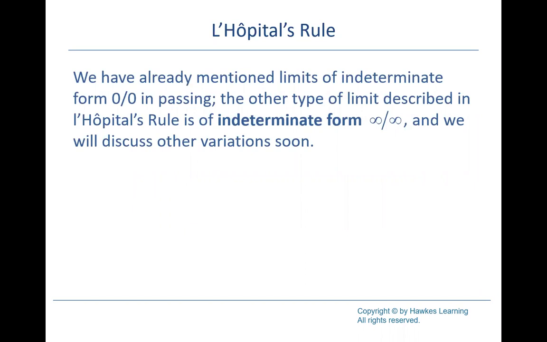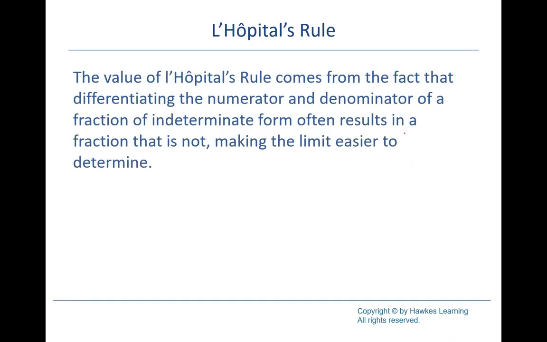Since we have opened up the door to infinity now, this gives us our second indeterminate form, infinity over infinity. In this situation, the infinity over infinity indeterminate form is treated in the same manner as the 0 over 0 form, and we just directly apply L'Hopital's rule. We will have to be a little bit more careful in the future with our other variations, but more on that in a moment.